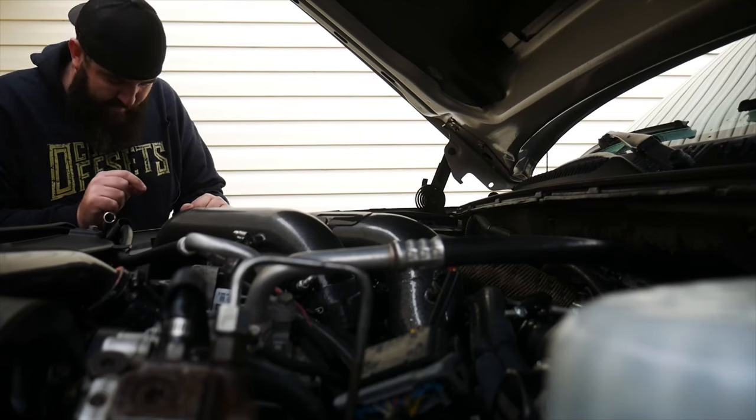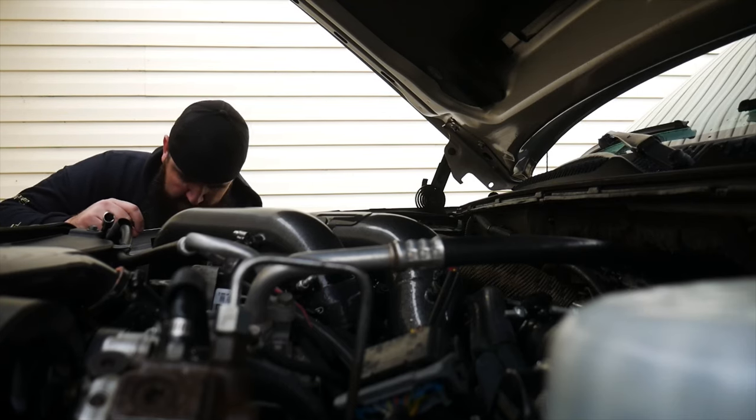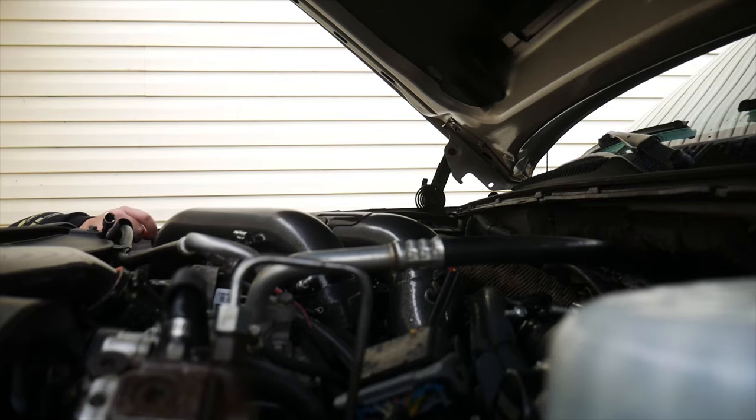Son of a bitch. Doesn't that figure? Bunch of junk. Give me my wrench back. Got it, we're good. You got it, guys, got it.